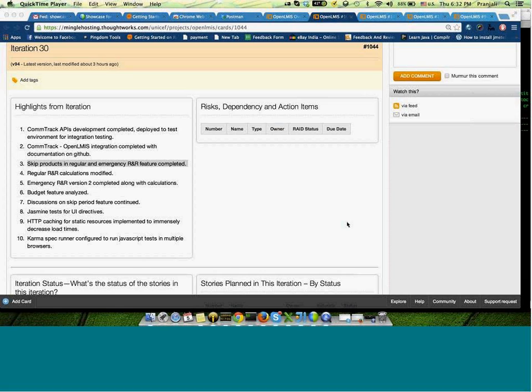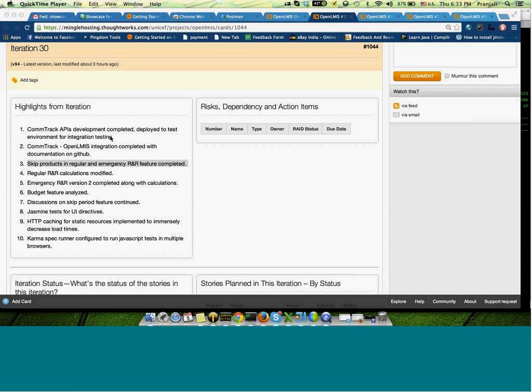Hello everyone. Welcome to showcase for iteration number 30. So this was a very happening iteration for us. In this iteration, we have mostly completed 18 points, but right now in Mingle it's shown as 21 because we have postponed our showcase a bit because of elections in Delhi. So one story got completed yesterday, which we'll be covering in our next iteration.